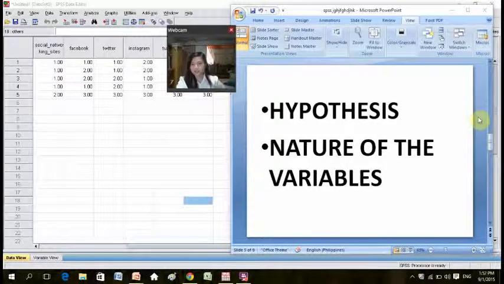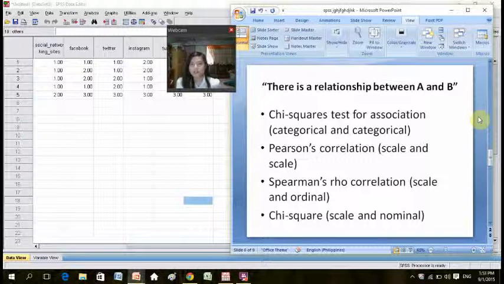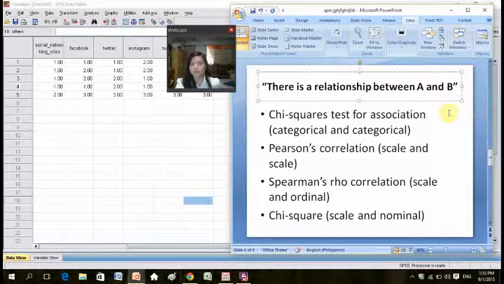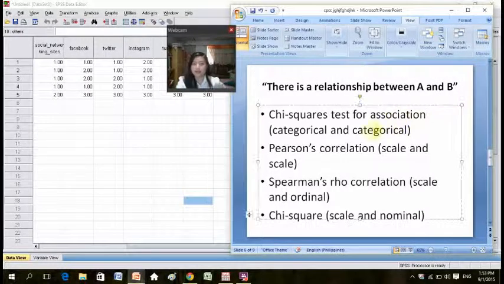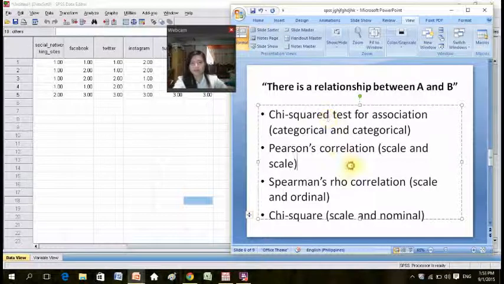Let's say for example, my hypothesis is there is a relationship between A and B. The statistical methods that you can use here are the chi-squared test for association, Pearson's correlation, and Spearman's rho correlation.